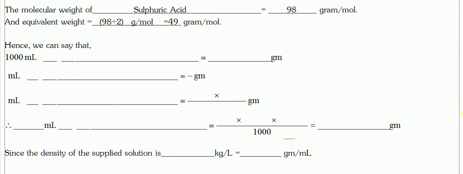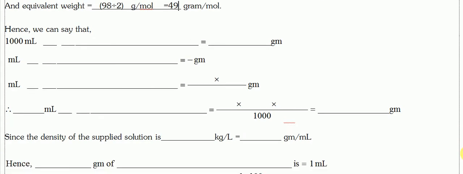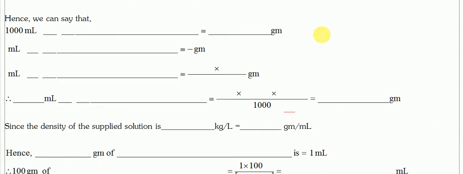Okay, now let's move on to our next section. In this section we will calculate the exact amount required to prepare 100 ml 0.1 normal sulfuric acid. So we are using the formula. In this case we would use 4 lines, but actually you will find only 2 lines in your laboratory manual. These 4 lines in this tutorial have been demonstrated for better understanding of the formula.